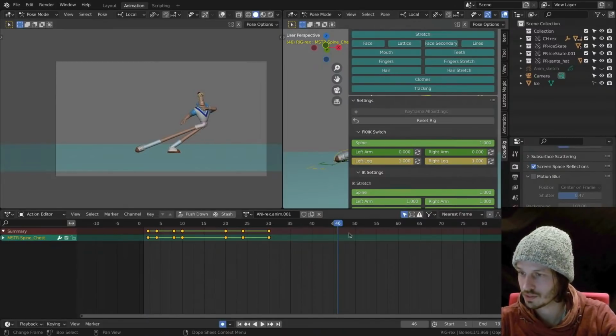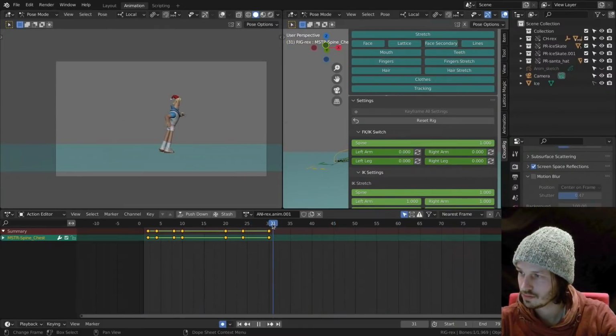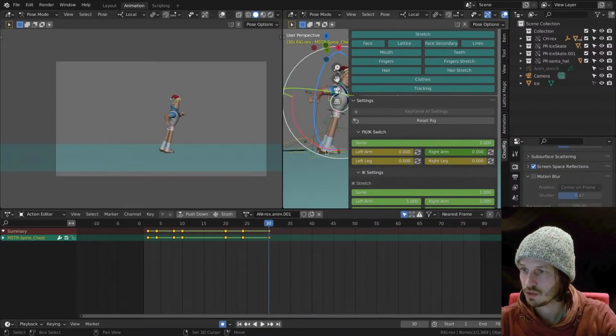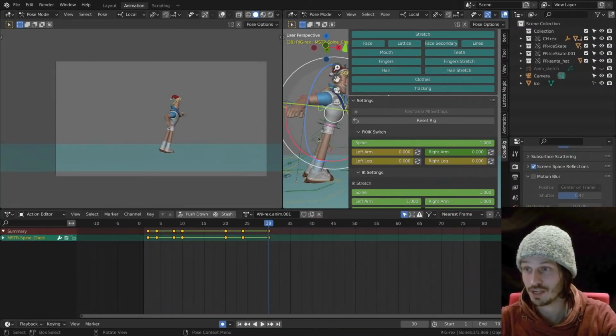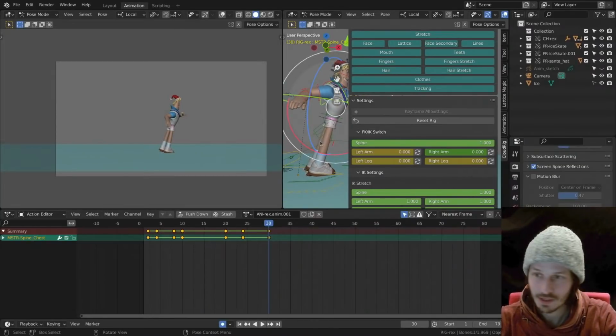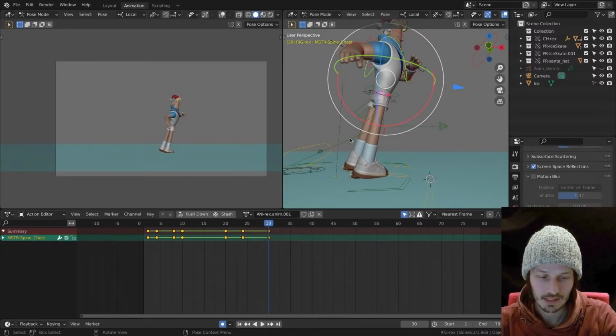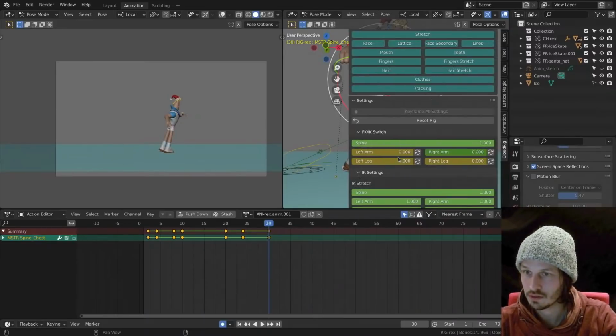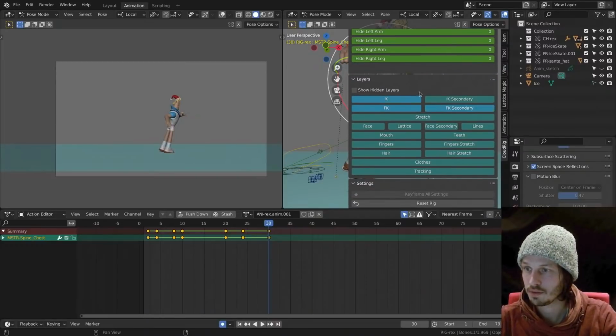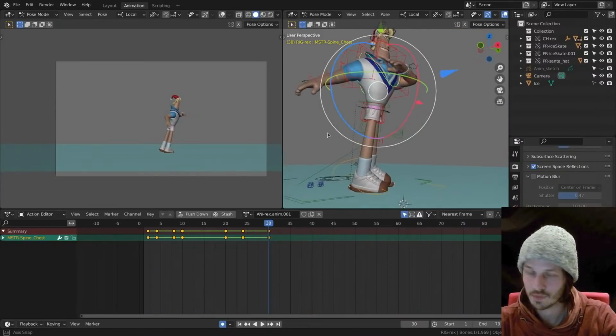And you can see, of course, for that blend to happen, you could also, and now I shot myself in the foot here because I hid those FK controls. That's a bummer. Let's see, what do we do? We have some FK secondary. Nope.